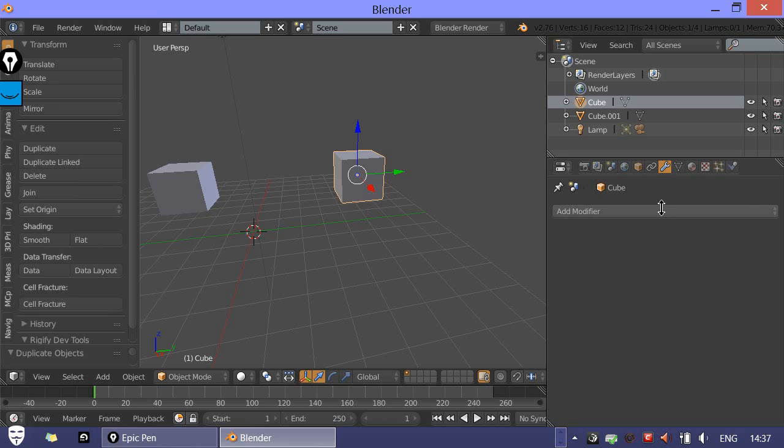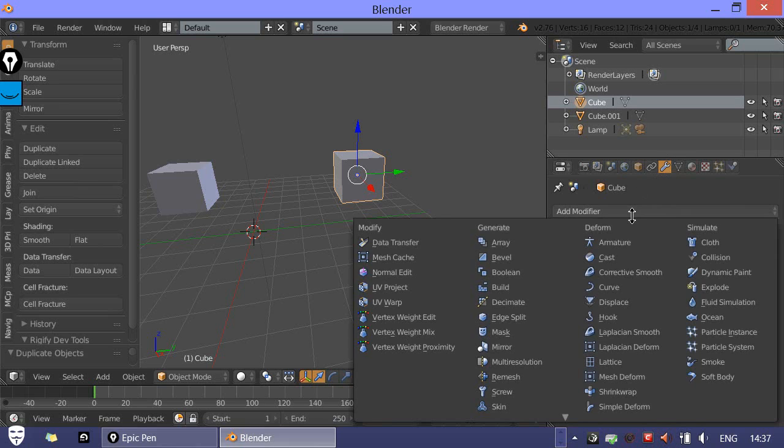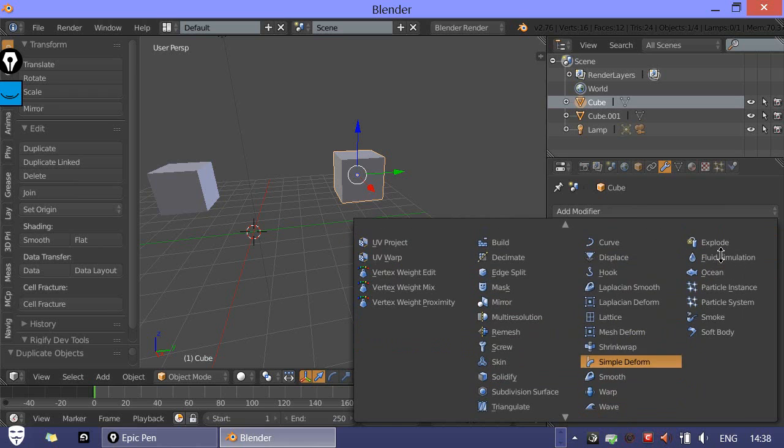So this is exactly how modifiers work. Under that wrench icon, we have a whole pile of different effects. We're not going to cover all of them, but let me see, what could I throw in here? So bevel. We have these different types: modify, generate, deform, and simulate.